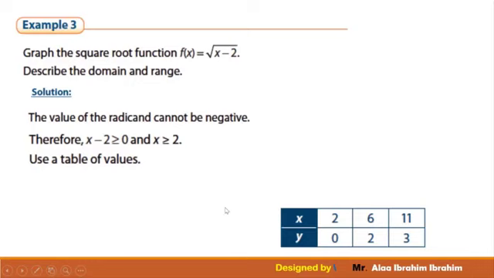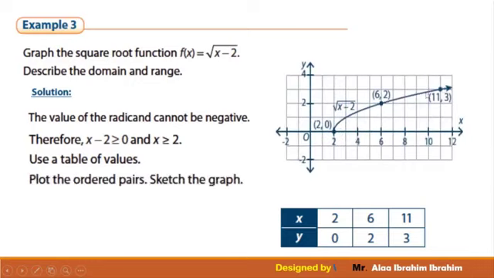Now I plot these numbers and make my graph in this R, because I have many numbers. I have to put R here. So I start from 2 on x. So this is my starting point. I told you bigger than or equal to. So this is my domain, from 2 to infinity, bigger than or equal to 2. And going up. But going up from what? From 2? No. From the number on the y-axis, which means 0. So from 0. Don't say 2, that's wrong. I have to start with 0.